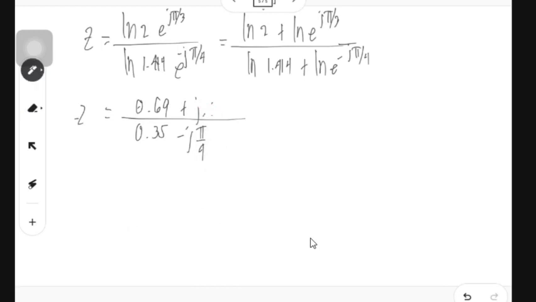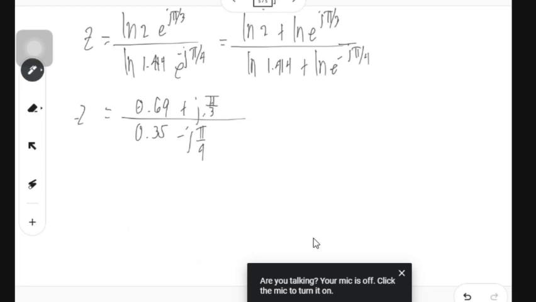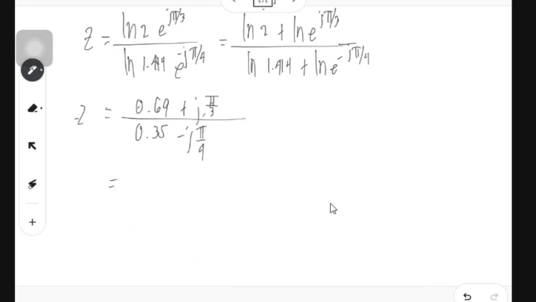Yung pi mo dito, hindi na 180 degrees, ano? Ano na ito? 3.141592654. Pwede na itong gamitan ng calculator directly. Sige nga, gamitan ninyo ng calculator directly. Para hindi na tayo mag-convert ng rectangular to polar, direct sa calculator. Yung mode ng calculator niya nasa complex. What is the answer?